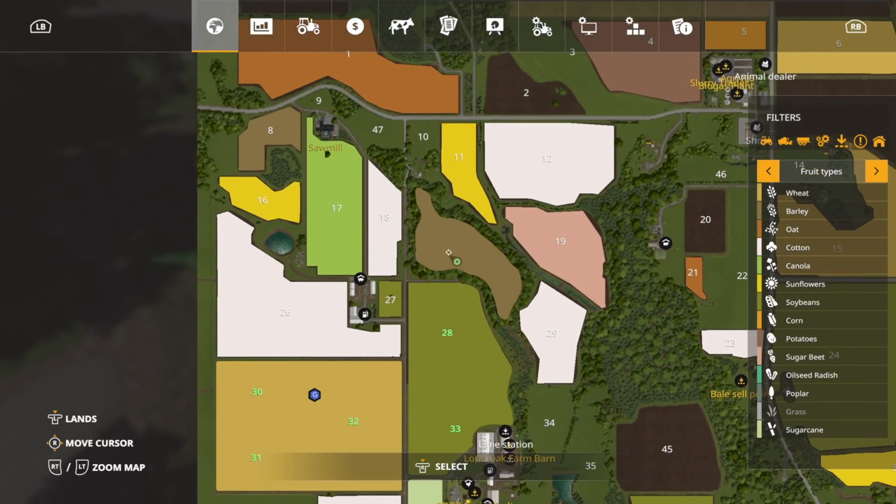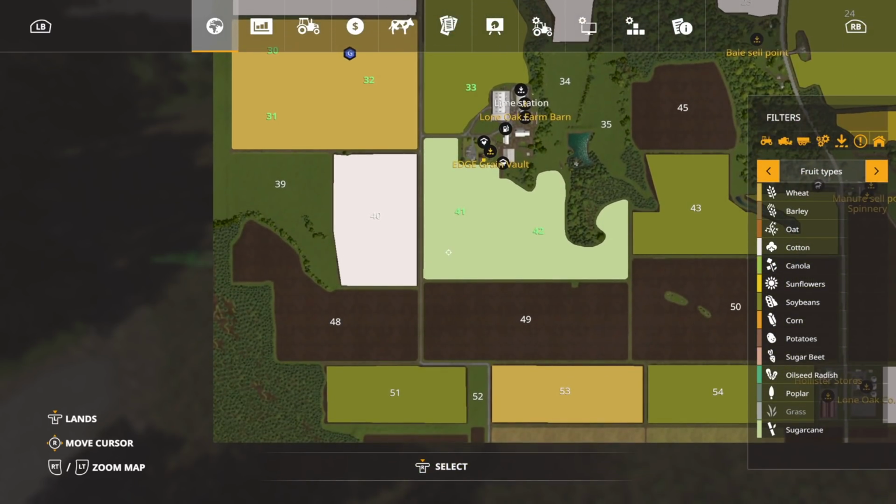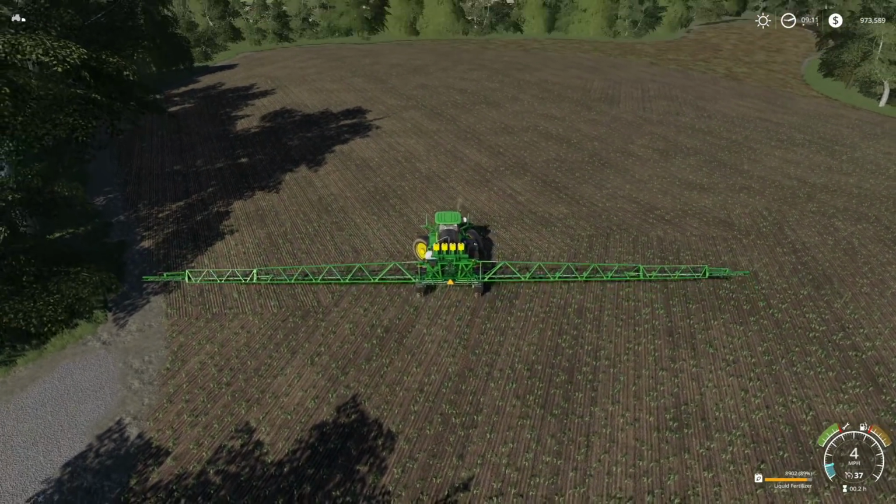We've got canola right here, or soybeans rather. We've got barley in the field over there. And then right here, sugarcane. Yeah. So I figured that would be a whole lot of fun.